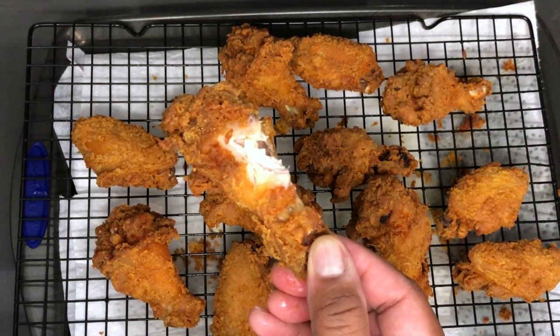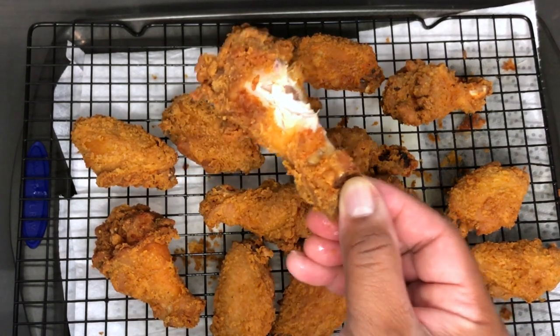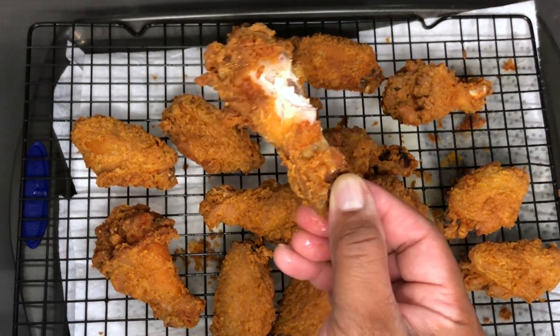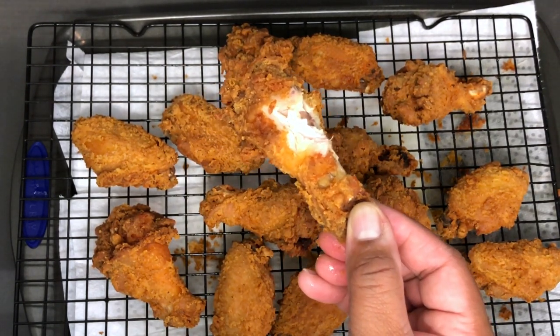Guys, I definitely recommend that you try this recipe. This chicken is flavorful, nice and moist, and it's very crunchy. Or crispy, whatever you want to say.